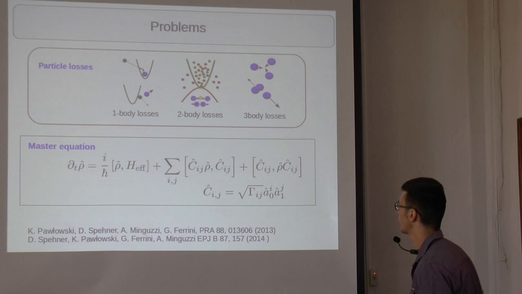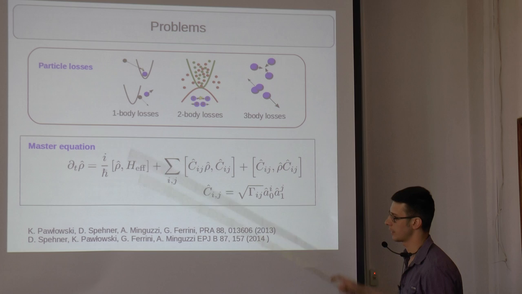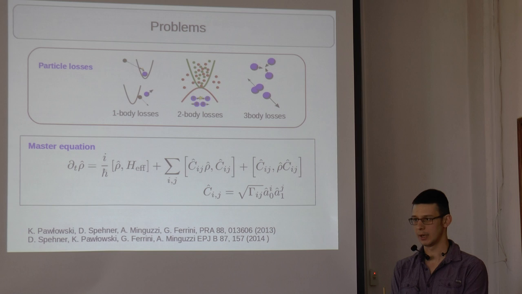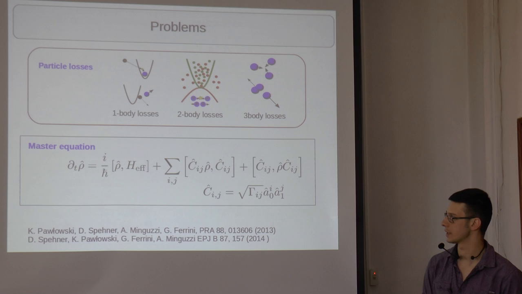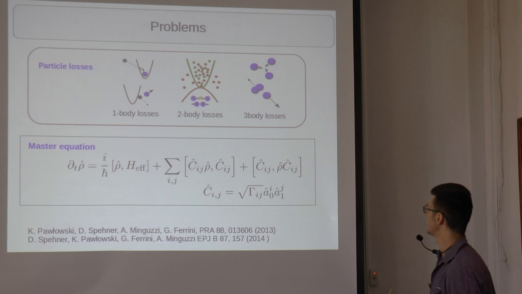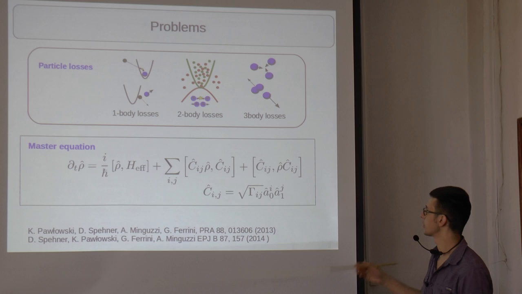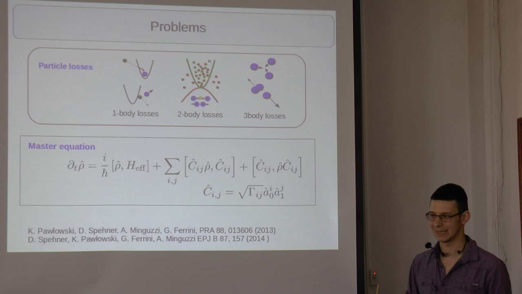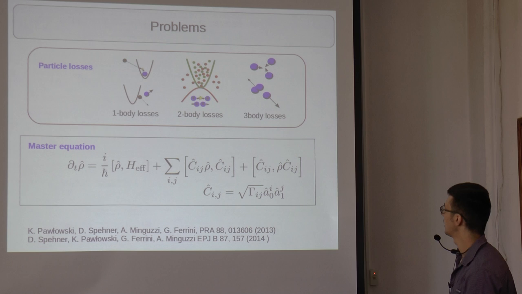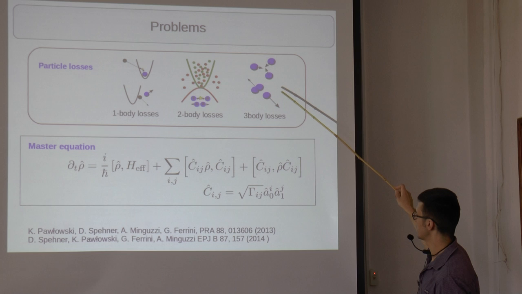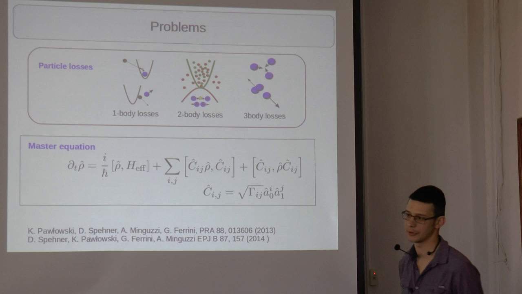What are the sources of particle losses? We have one-body losses, which come from the fact that the gas is kept in some chamber in which the vacuum is not perfect. There are some atoms in the background. These atoms are colliding with atoms in the BEC, and because these atoms from the background are usually very fast, they are kicking out condensed atoms. These are one-body losses. There are also fundamental three-body losses. At the temperature at which BEC is produced, there should be no gas of cesium or rubidium, but there should be a piece of metal. There should be a solid state. And indeed, the gaseous Bose-Einstein condensate is a metastable state, which is converging into a solid state via what we call three-body losses. It's just that the atoms start to glue, but to fulfill the momentum conservation law and energy conservation law, you need three atoms. They should meet, three atoms.